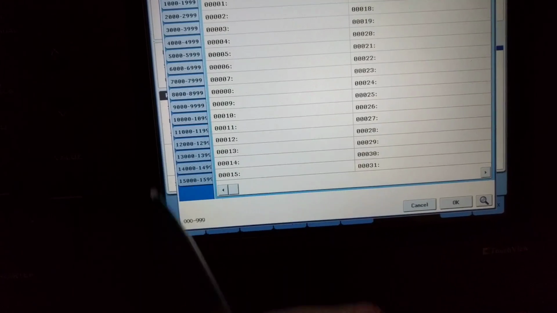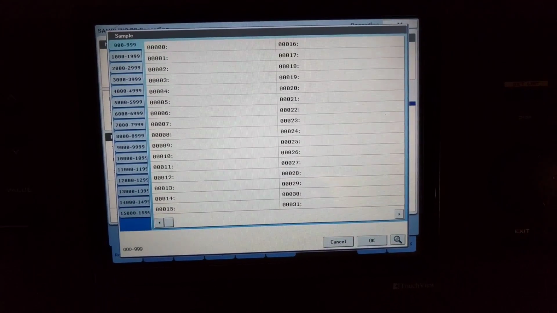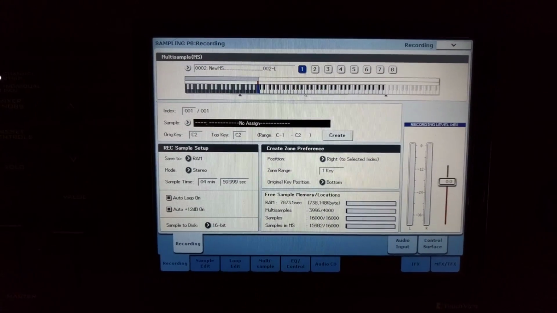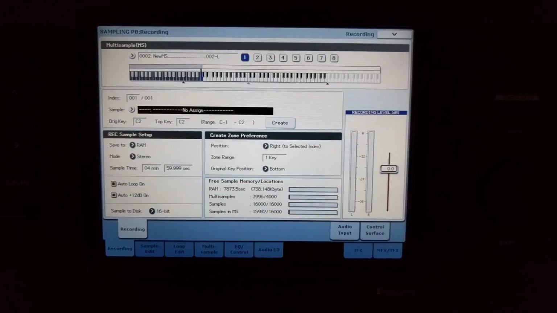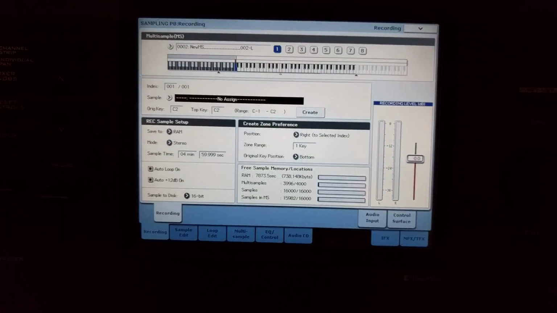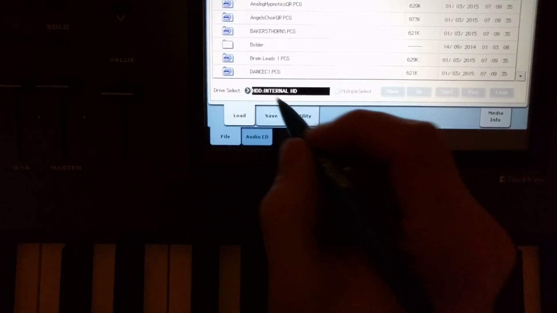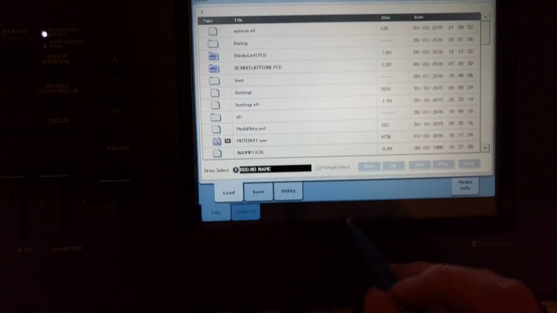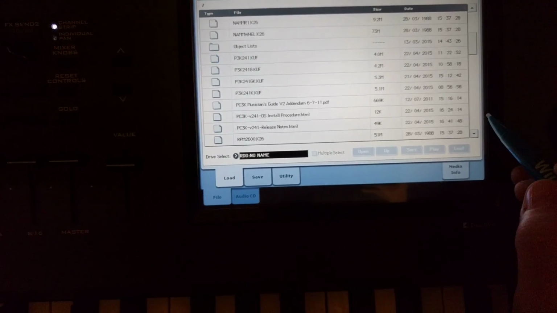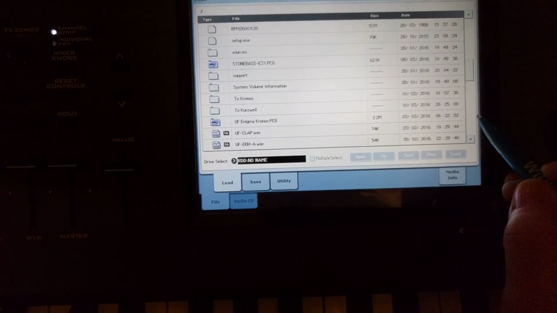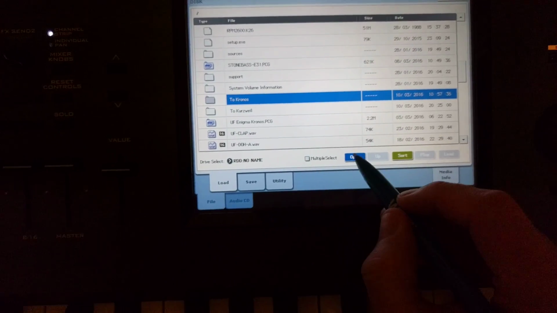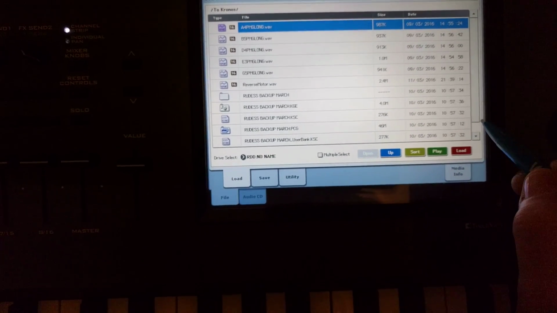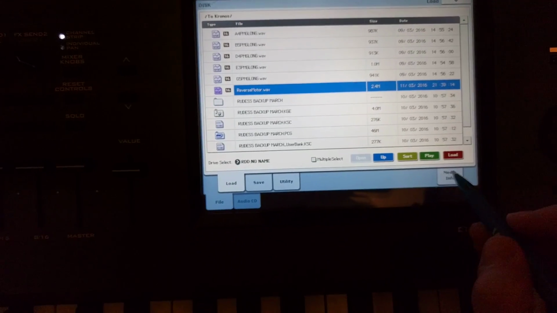So when I go to my sample, you'll notice I haven't loaded anything yet. I don't actually have a sample. So I'm kind of putting the cart before the horse, or however that saying goes. So I need to go into disk mode, and I actually need to load up that sample. So I'm going to go into, it was to Kronos. I had a folder to Kronos. And it was, where was it? Reverse motor. And I'm going to hit play.